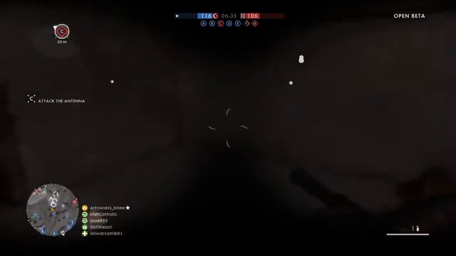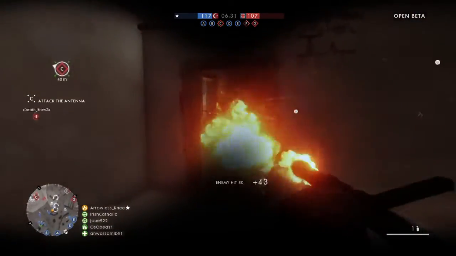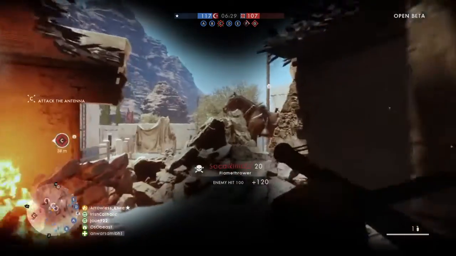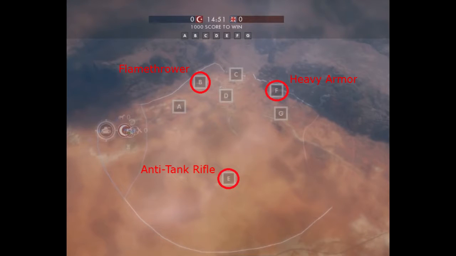So there are 7 flags you need to hold in a game of Conquest to earn points, and at 3 of them is where the elite classes spawn. So at B you can find the flamethrower, at F you can find the heavy armor, and at E you can find the anti-tank rifle.